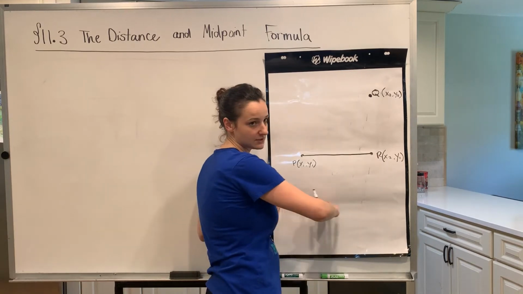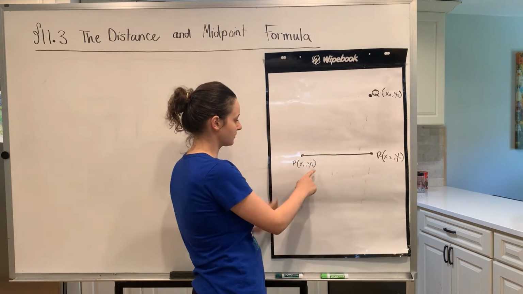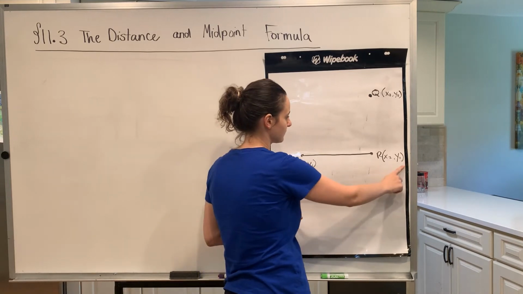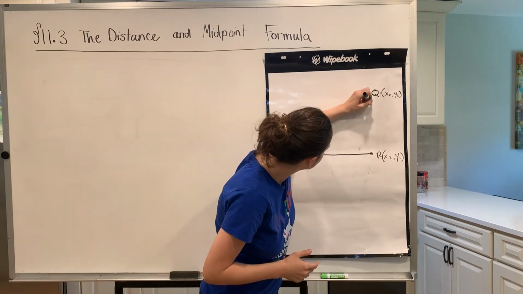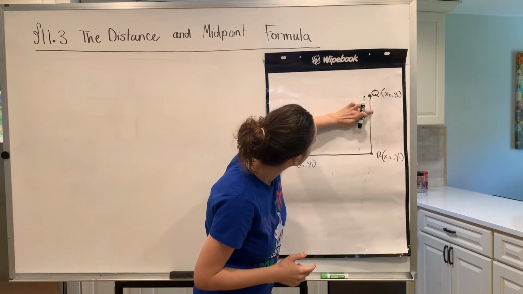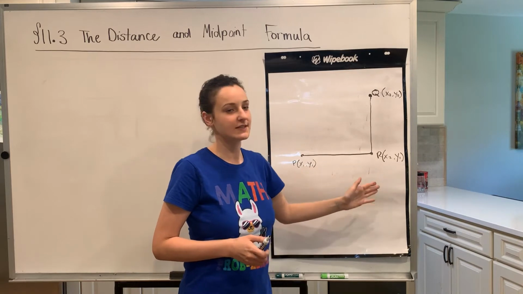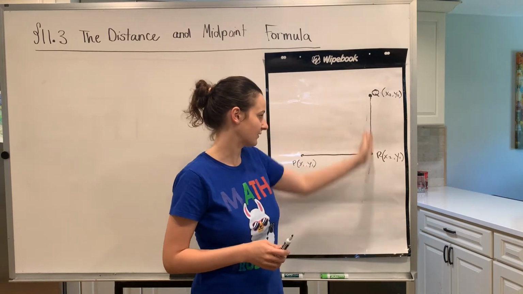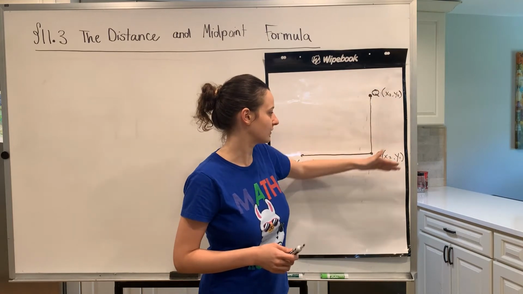Notice here that P and R are located on the same horizontal line. As x changes as you move across from the left to the right, the y value stays the same, which is your vertical axis. So that is why they're the same, y1, y1. From R to Q, oh, I said I was going to make straight lines and I did not. Okay. Notice here that your x2 and x2 are the same because you're at the same x value vertically, and the y value is what changes. So I have y2 and y1.